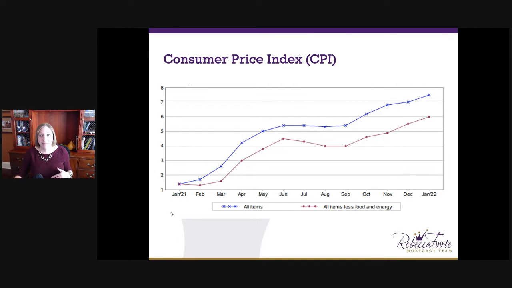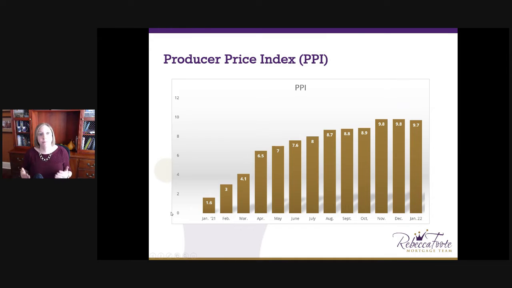Now, on the flip side of that, you have PPI, which is what's called Producer Price Index. So right now, we just got out the numbers yesterday. It was up 1% since last month. But you have to remember, when you're replacing year over year numbers, depending what number you were replacing from January of 2021, it may or may not increase your inflation number. So you can see we actually went from 9.8 to 9.7. And that's because the number we replaced from January 21 and replaced it with January 22 numbers didn't offset it that much. It actually brought it down a tenth of a point. So it's still really high though.